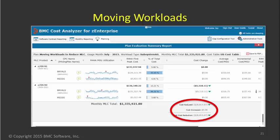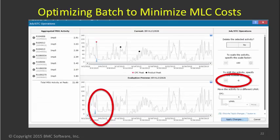And it's having data like this. Mainframe sites have said, when I go into a meeting, and in some cases, we've had customers say, we've kind of thought that moving that would be a good thing to do, but we can't convince everybody. When they walked into a meeting with a report like this and said, do we want to save $250,000, it's easier to get agreement and consensus that that's the right action.